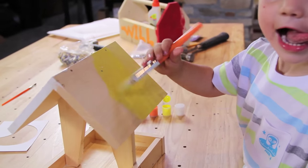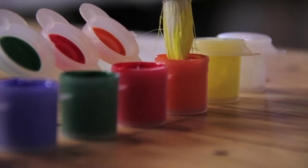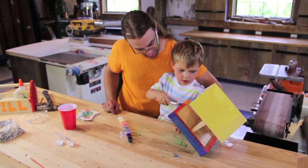We won't stop till it's all done. Planes that fly and boats that float. Piece by piece and note by note.